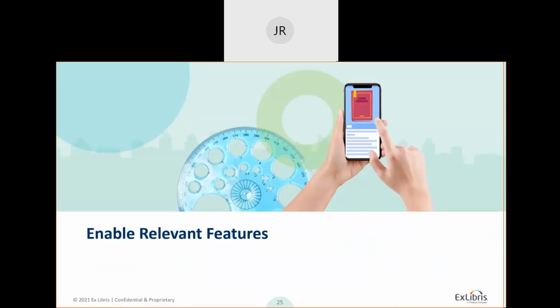So now that we've disabled some things, I want to highlight some things that you should enable if you haven't already. And here we're really focusing on the value that Leganto brings to instructors. And I want to remind you here that the value it brings to instructors is not the same as the value that it brings to the library. So as you're thinking about these features, really think about it from the perspective of the instructor. How are they using Leganto? What do they need? That's the way to consider these features.